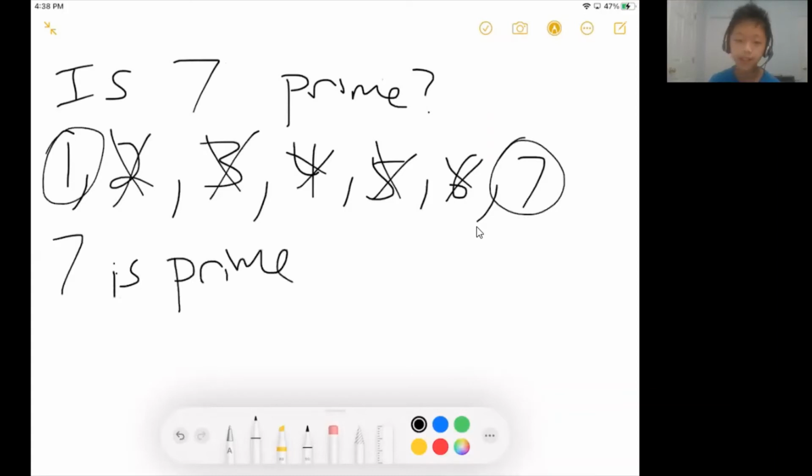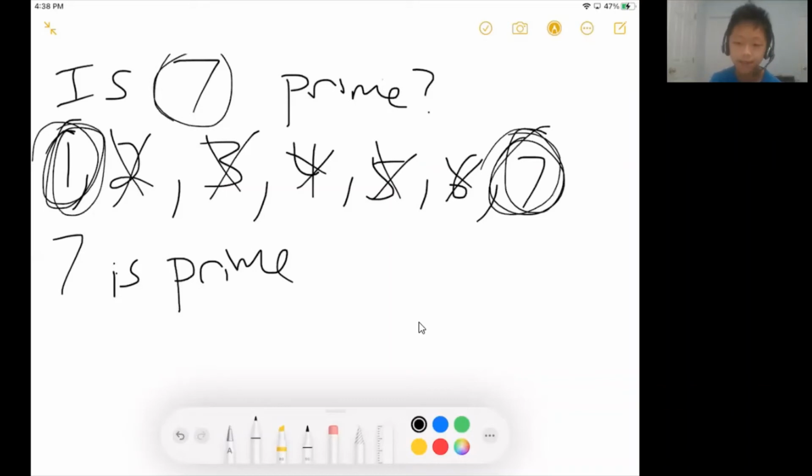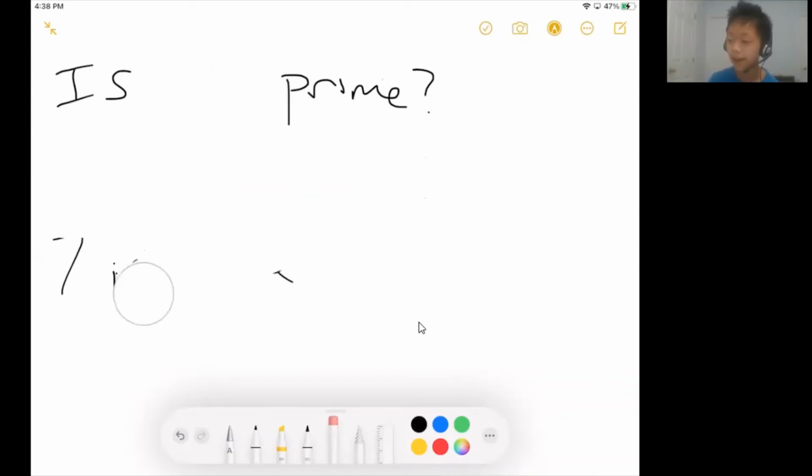So just to summarize, our intuitive way to check if a number is prime or not is just to check all the positive integers up to that number. So in this case 7, we would just check all the numbers up to 7. And if the only two factors that divide this number are 1 and that number, then we know it has to be prime. But as we can clearly tell, this can get quite tedious, right? As with the example, if 323 is prime, right?